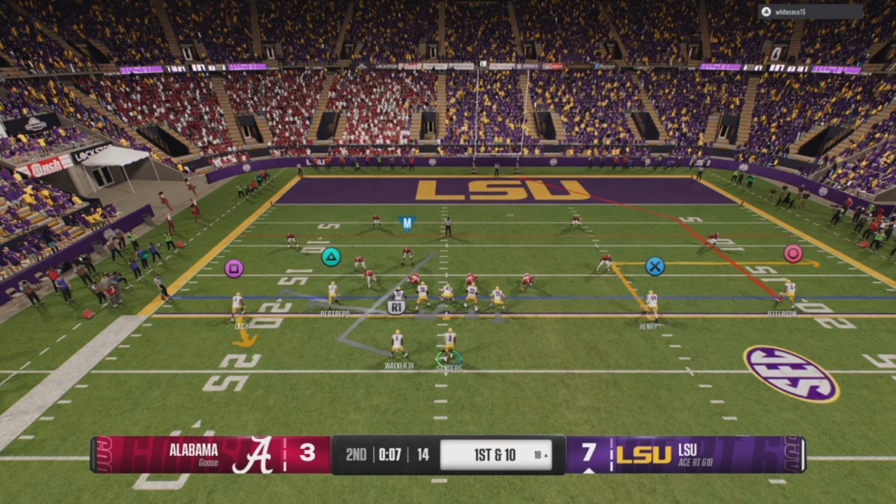You do have the option to throw the ball away to avoid an intentional grounding. He'll either throw the ball out of bounds or throw it at the feet of your wide receiver. The positive of this play, however, is that you get more blockers at the point of attack, which means this has a much higher big play potential.